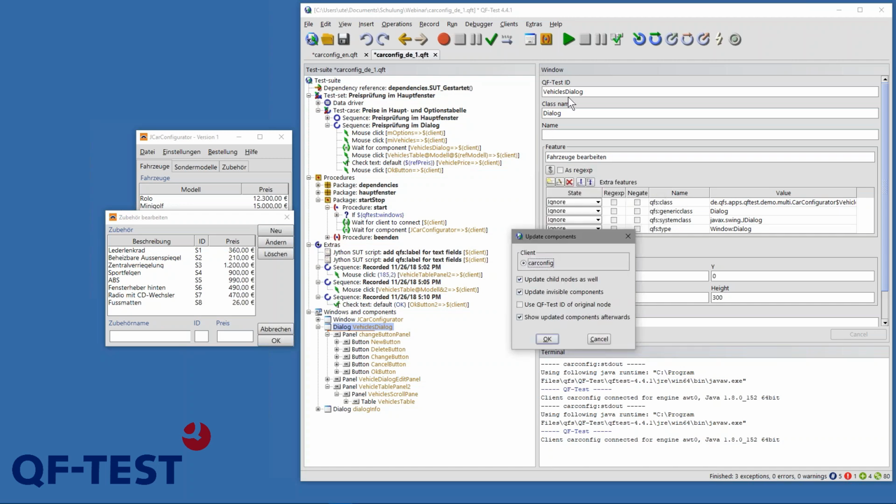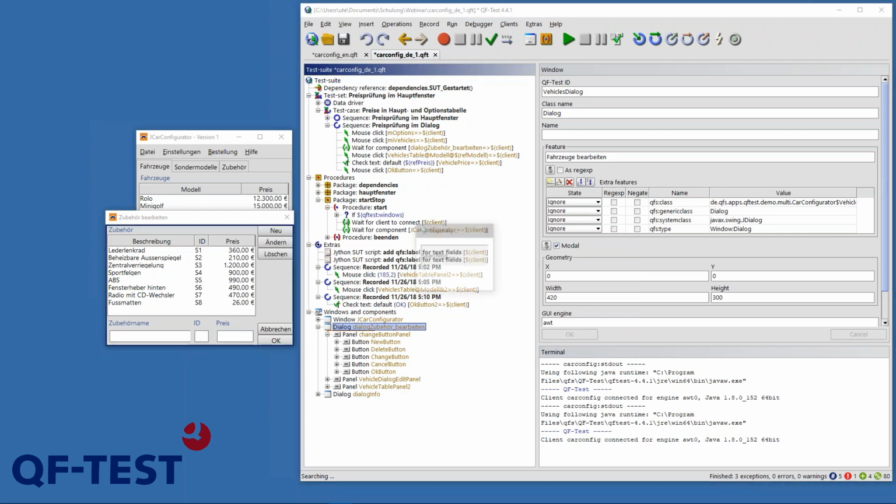Like the QFTest ID will first be the name, and if there's no name, then it would be the feature and the class before that, something like that. So QFTest would update that as well and update all the references too.